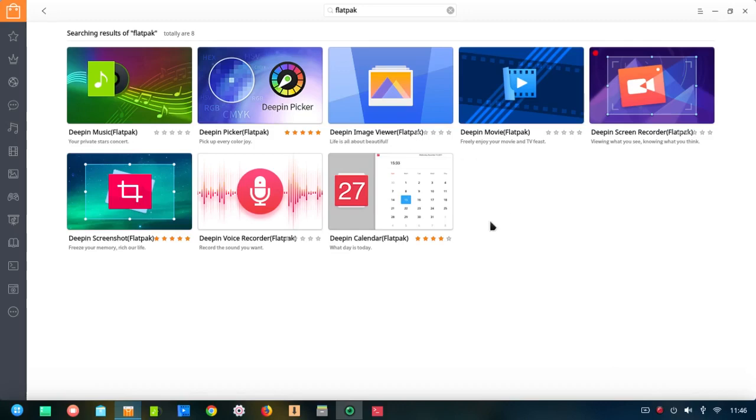And Deepin does support these Flatpaks: Deepin Music, Deepin Picker, Deepin Image Viewer, Deepin Movie, Deepin Screen Recorder, Deepin Screenshot, Deepin Voice Recorder, and Deepin Calendar. Now it also supports many other Flatpaks, but these are the only Flatpaks that you can access directly from the Deepin store at the moment.